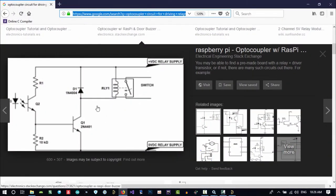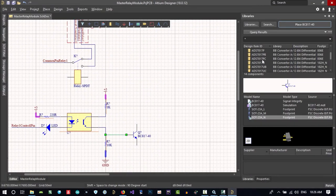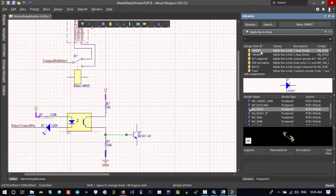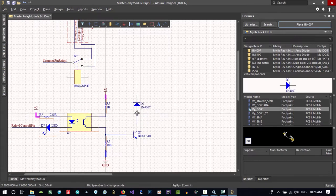And let's see what it is. You see, there is a transistor here for protection. Let's use it. What I want to use, just go to my library. Of course, you can create all of this on your own. You know how to do that. And I will connect it to here, and hold and drag it.